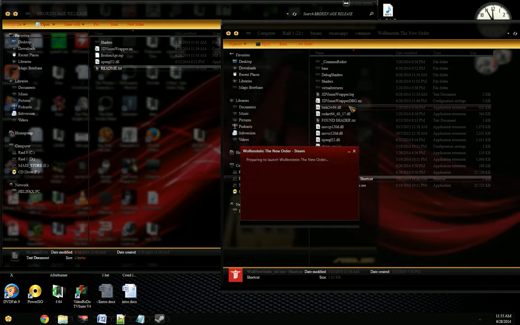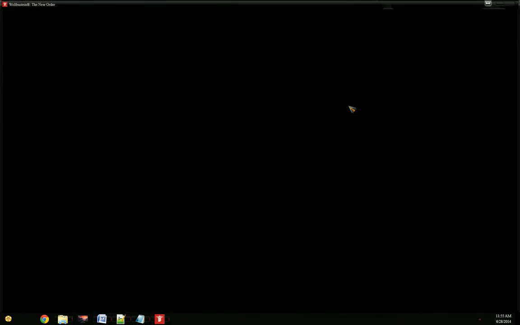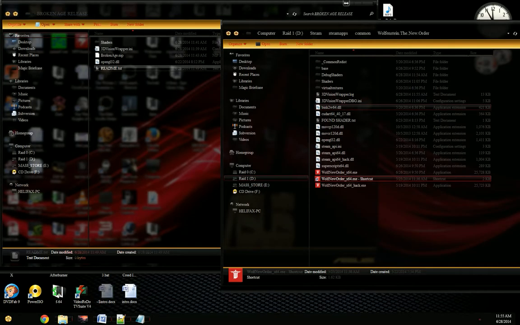So the fix only works when you're using the skip intro option. If you're not using that one, as you can see, it's not working. The reason I showed you this is because I still get a lot of complaints on the website, on nVidia forums, that the wrapper doesn't work, or I get 5 frames per second. Well, of course you're getting 5 frames per second.